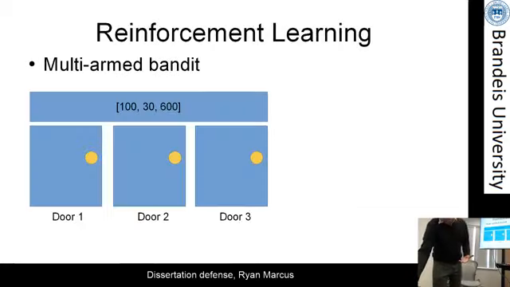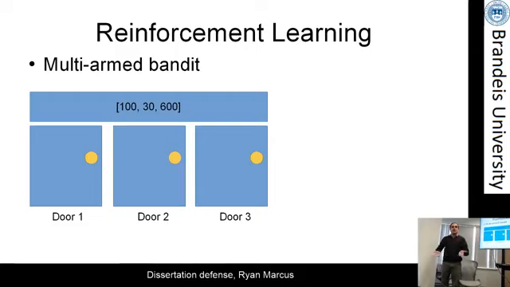So the core algorithm inside of Bandit is something called a contextual multi-armed bandit. Imagine that you're on a game show, and in this game show, you get to choose repeatedly between one of three doors. You open the door, and then you receive the prize that is behind that door. There are no fancy tricks. You don't get to open one door and peek. All you get is an opaque vector, 130, 600. You get some piece of information, and from that piece of information, you have to decide which door you want to pick.